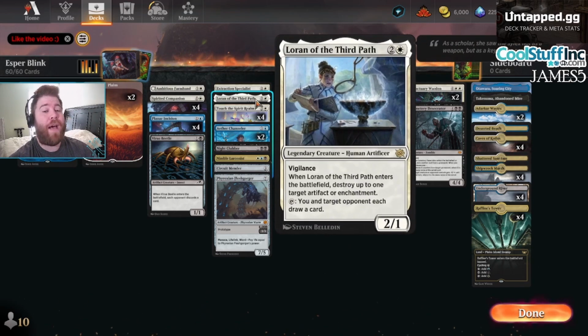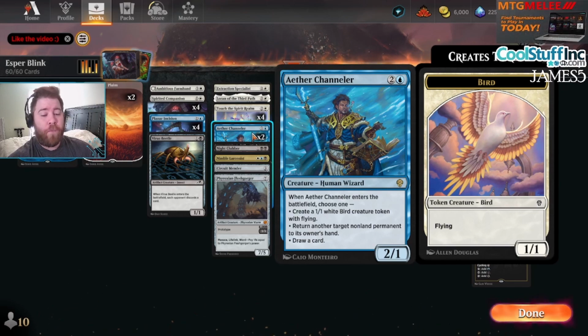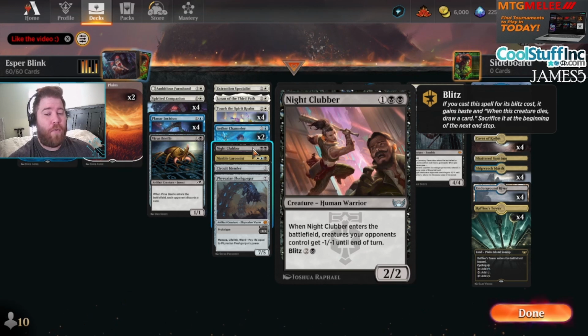Loran of the Third Path is a new card from The Brothers' War to kill our opponent's artifacts and enchantments. Also, I can make us and our opponent each draw a card, which I don't think I ever see doing. We also have 2 Aether Channeler, which can draw cards, make birds, or return other non-land permanents to the owner's hand. We have Nightclubber against the mono-red, mono-white, and blue-white aggro decks.